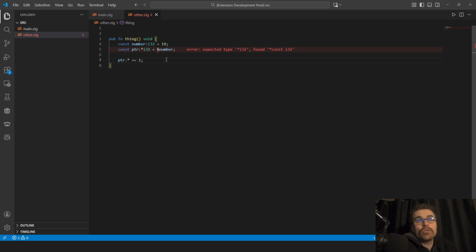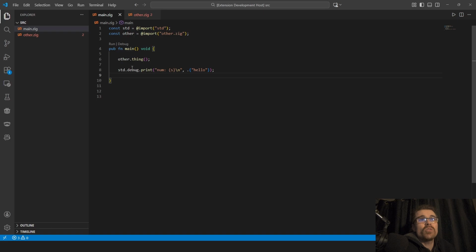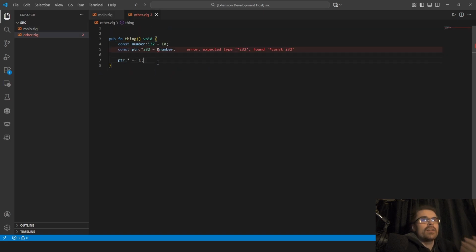The problem with this is it could conflict with ZLS. What ZLS does well is things like go to, where you can click here and go to. Setting up go to will be a pain to do. But just calling zig run and showing the error message is actually very simple. So I'll probably find a way of having this do the diagnostics and have ZLS do the rest. I have to find ways of doing it, because this is just too useful.